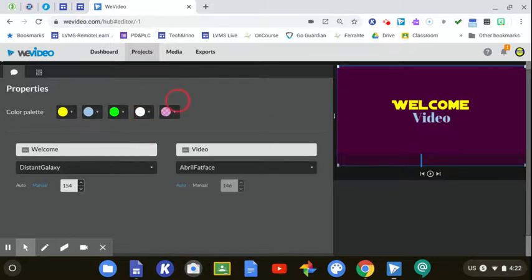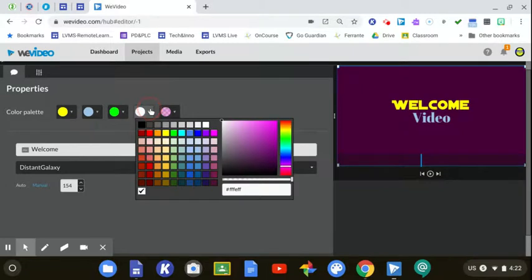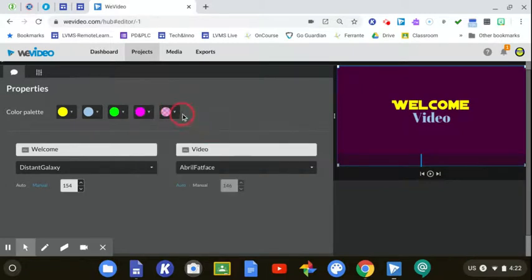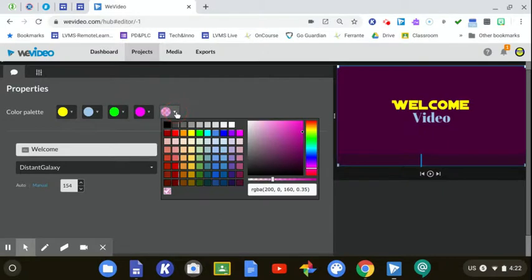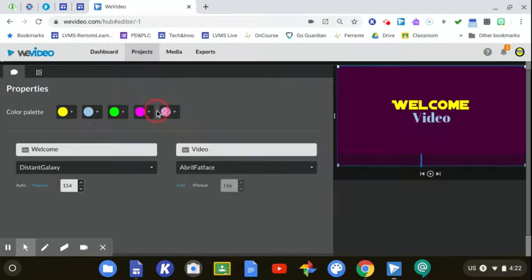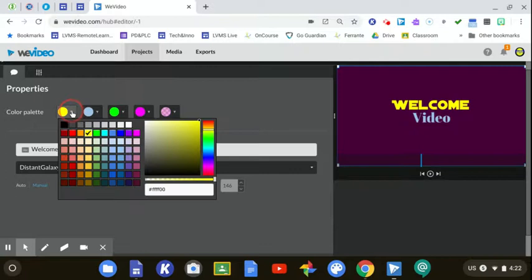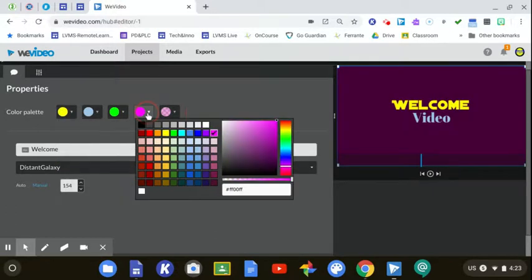Not really sure where that shows up. And there's another, not sure where that is either. Okay, and then also something to point out is you can also change the transparency of a color right here. And so you could slide that down, and then my text becomes a little bit more transparent, and that purple shines through a little bit. So that's something else that you can work with.